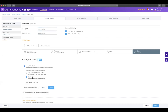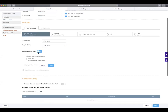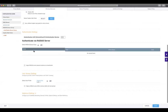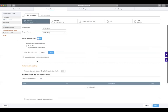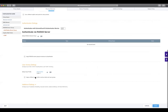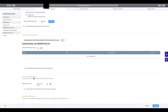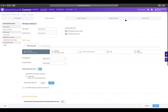With the user policy, you can use the WPA personal, and you can use the enterprise network. So RADIUS authentication with a RADIUS server, you can configure it here, but you can only use one single user profile in the configuration. So you cannot, for example, in a school, use RADIUS attributes to configure the students and the teachers in the same SSID, but with different VLANs, with different quality of service settings and firewall settings. That's not possible in Connect. You need to upgrade to Pilot for that.